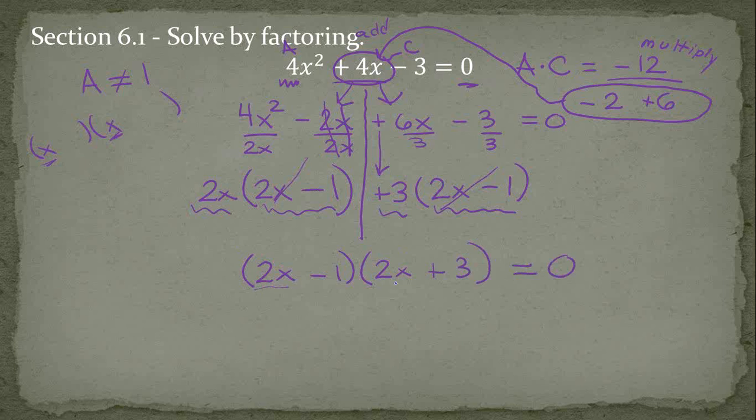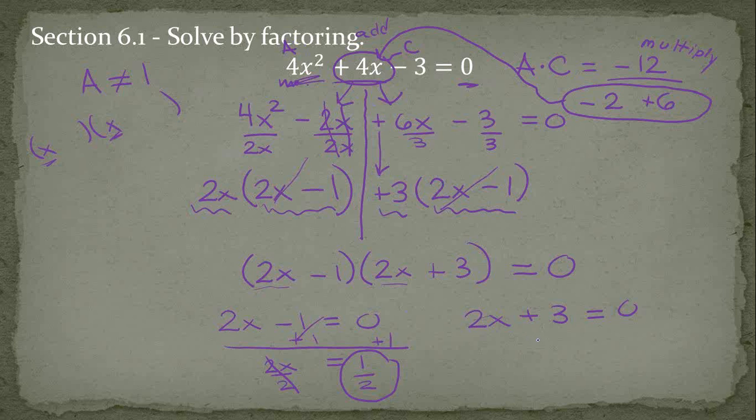You could FOIL. For example, 2x times 2x does equal the original 4x squared. Everything matches up if you FOIL. And the last step of factoring is to take each factor and set it equal to zero. And we'll solve these one at a time. You should get fractions, and that's perfectly fine. To solve for x here, I would add 1 to both sides. And then divide by 2. So, 1 half is one answer. You can plug that in with a calculator to check. And the other side, I need to subtract 3, and then divide by 2. So make sure you have a negative for this one. The other answer is negative 3 over 2. Two answers.